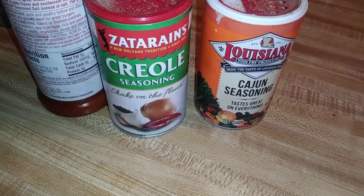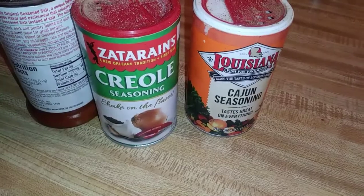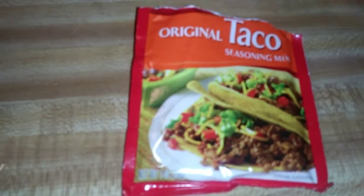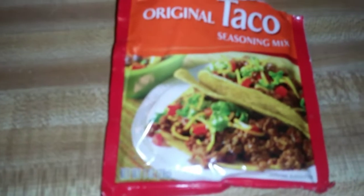I'm going to put a little bit of this Louisiana Cajun seasoning and a little bit of this Creole seasoning in there. I add taco seasoning to everything. It just gives it a good flavor to me. It doesn't make nothing taste like taco. I just like the seasonings in it.